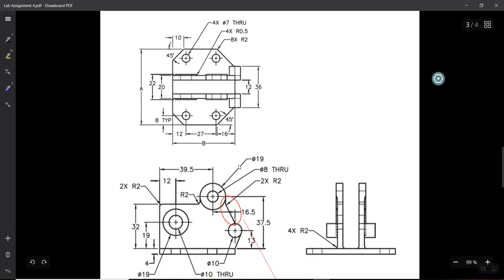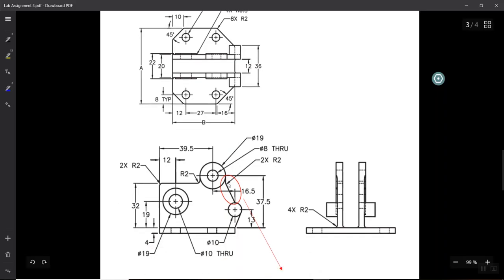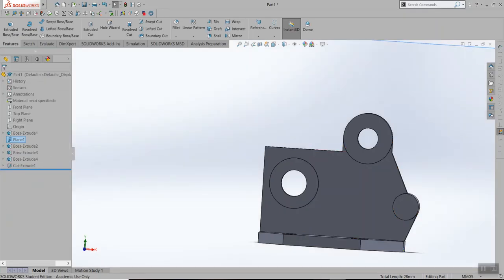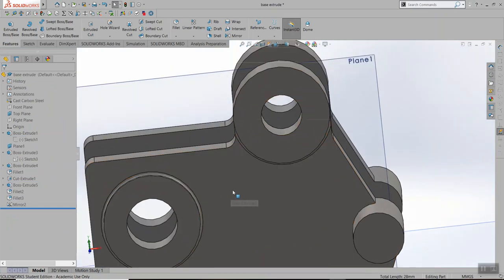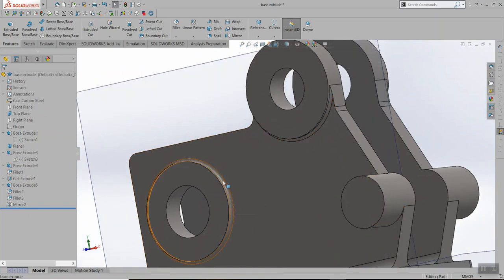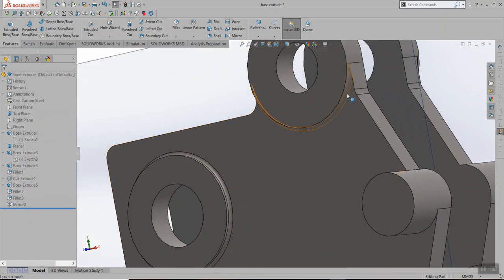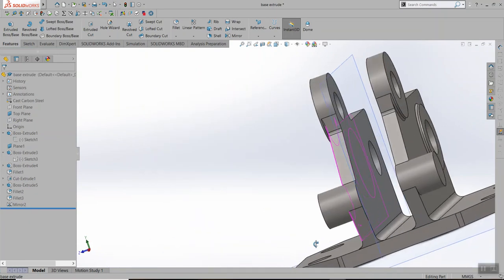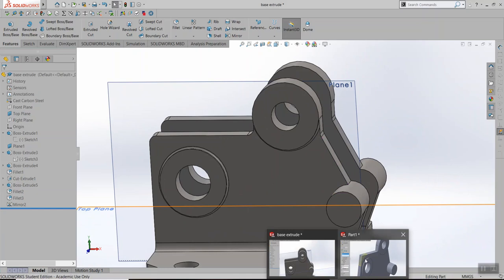Let me make sure. I believe these should be filleted as well. I think this one, go ahead and check the other part, make sure. Yes, we're actually supposed to have a fillet here as well, here. And you can fillet these kind of rounded surfaces, as you can see. It doesn't have to just be straight lines. Yes, we want one here, here, and then right here as well. And on this internal piece as well. Okay, so we can go ahead and add all those.